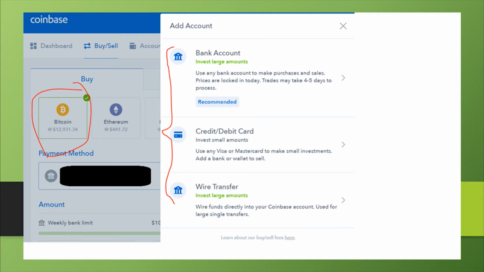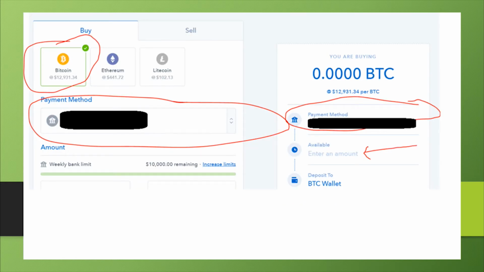I did that for a big amount one time, and I haven't done it since. I think maybe twice, and it didn't cost me that much. I think it was $14 from a bank, but it just depends, like I say, on your bank, and it's one of the faster ways to put it in.